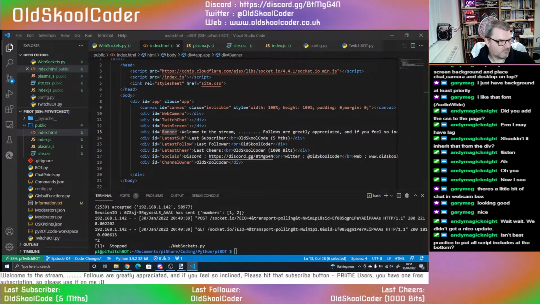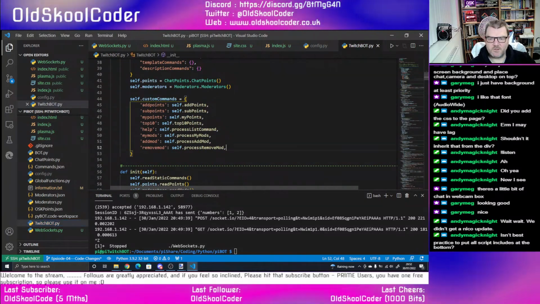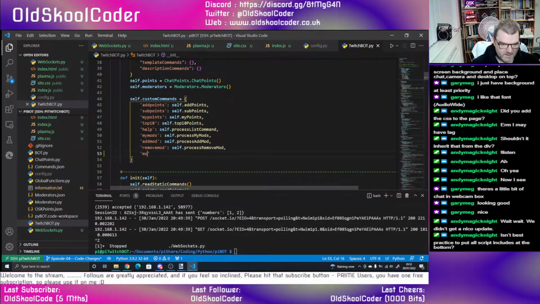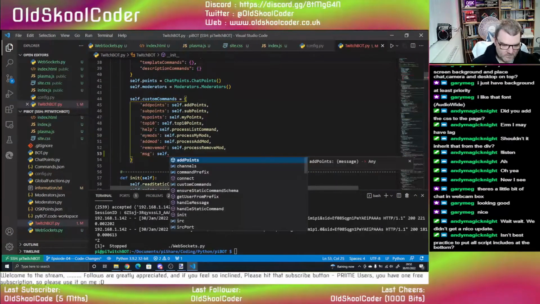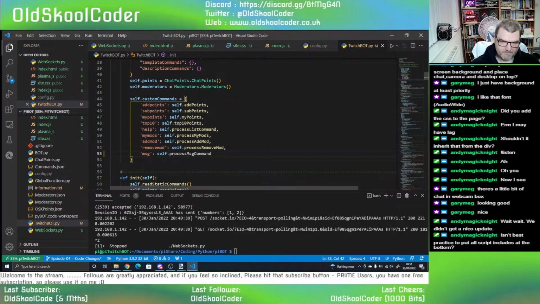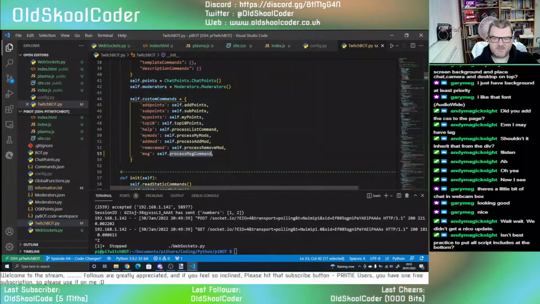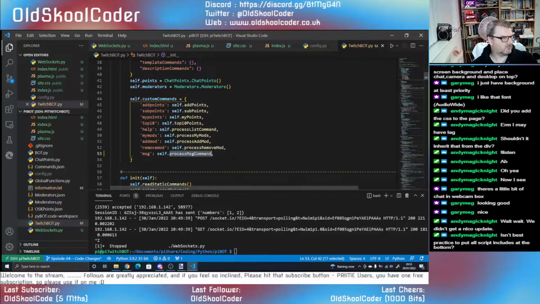We're going to create our new command called MSG, so message, and we're going to call the process MSG command. This is effectively the same as doing message here.